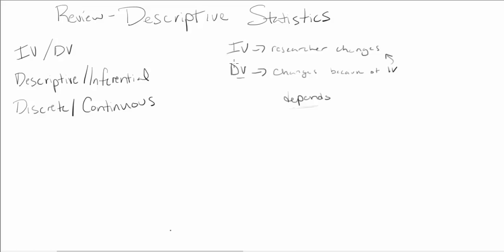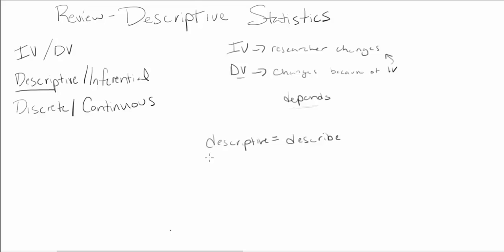The next is descriptive versus inferential statistics. So remember, descriptive, describe. They are going to describe a sample. So everything that we've talked about in the course thus far has been a form of descriptive statistics. So we've got mean, median, mode, variance, standard deviation, we've got z-scores, we've got all of those things that we've talked about thus far. Descriptive statistics, we're just describing what's going on.